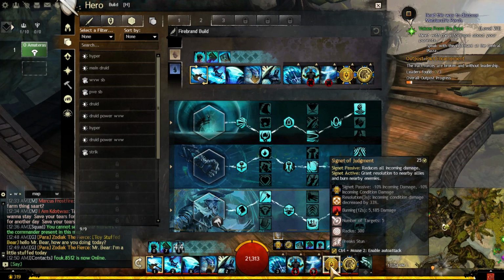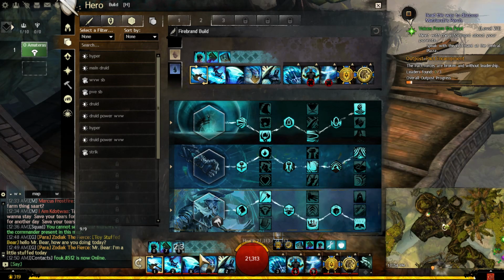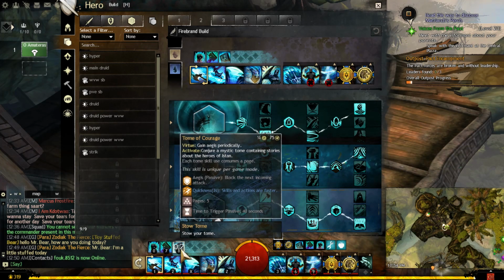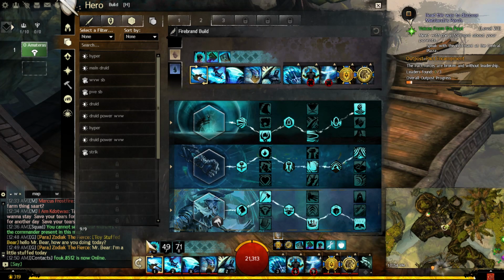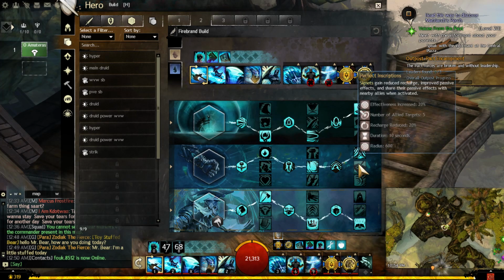But be careful, because the only stun breaks now on this build are Sword of Judgment, and inside that tome skill 4, and that's it. There's nothing else. There's no other way to stun break, so be careful about that.